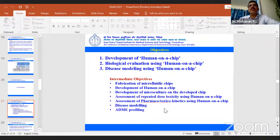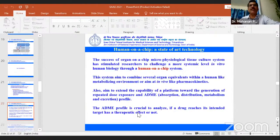Assessment of repeated dose toxicity using human on a chip is in the pipeline. And we got all the cell lines recently, because we need human cell lines. We got them from ATCC. And then the assessment of pharmacokinetics and toxicokinetics using human on a chip. So my main aim is that we have to contribute at least a little bit to the scientific community for ADME profiling and disease.